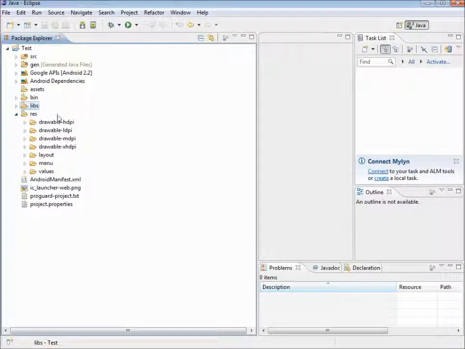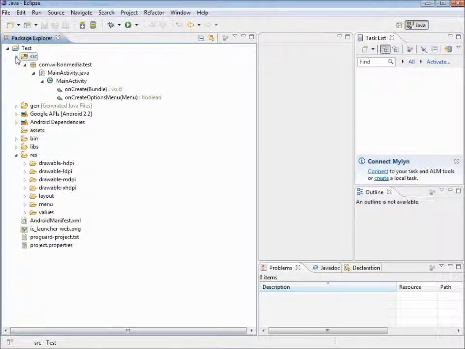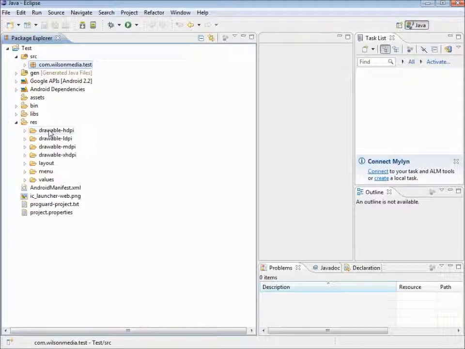And this resource folder and the source folder are your two big folders that you're going to be messing with the most. Your source code goes up here, and all of your images, your layout files, your menu files, your string resources, everything is going to go down here. So if you have custom styles to be applied to the interface, you put them under styles. If you have strings, say you're using localization and you want to put strings of different values, you put them in there. Your layout is what you're going to be using to define what the interface looks like, and that goes in there. And I'll open those up and show those to you real quick.